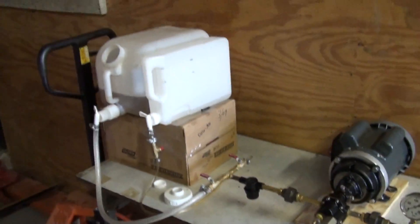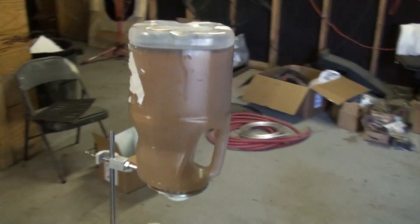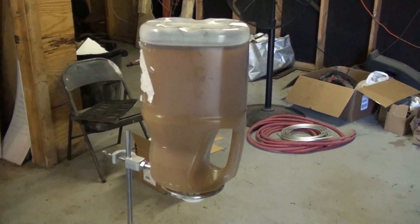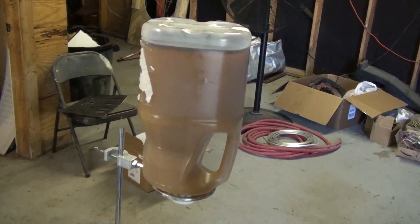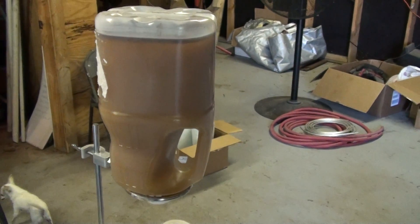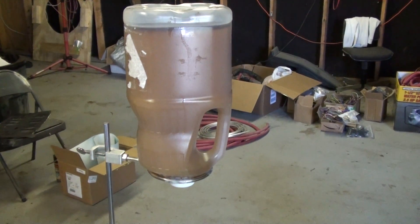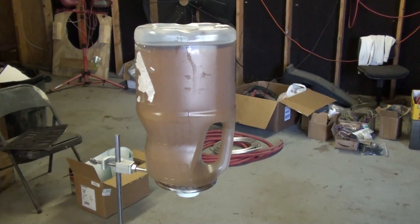That's our cavitation system. We made our first batch yesterday — and actually one the day before — and today I've made another batch using used oil instead of virgin oil. This is about one gallon. The nice thing about the cavitation system, because it's a continuous flow system, is you don't have to mix all the methoxide and measure out the oil and do it all at once as a batch. As long as you have the same oil, you can titrate it once and then make a gallon, five gallons, an ounce — whatever you want — and just turn it off when you're done. I'm going to leave this to settle; it's been about five to eight minutes so far, and I'm hoping it will settle out nicely so I can wash it and dry it.